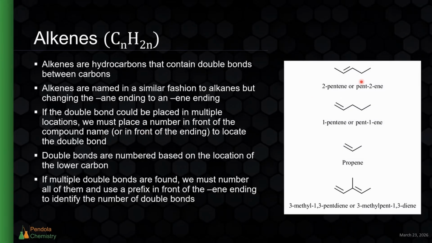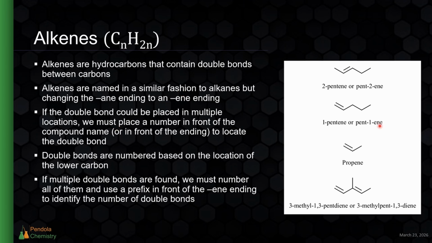If you remember, alkenes have a double bond somewhere in them. So these are all examples of alkenes. They contain double bonds with the general formula CnH2n, so we're going to have twice as many hydrogens as carbons if they only have one double bond. Alkenes are named almost identically to the alkanes, only we need to change the ending. Instead of using an ANE ending like in alkane, we use an ENE ending, to no one's surprise, because that ENE ending tells us it's an alkene.